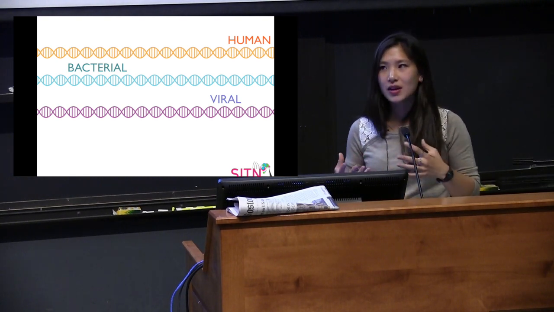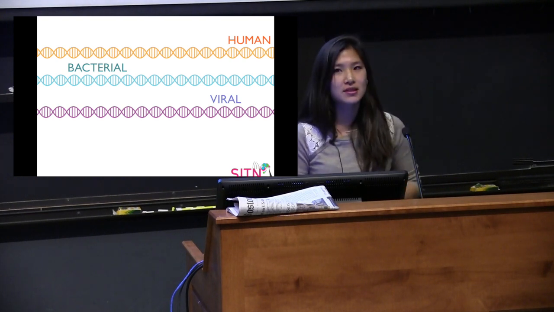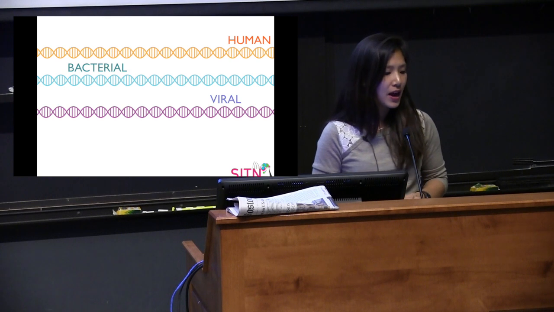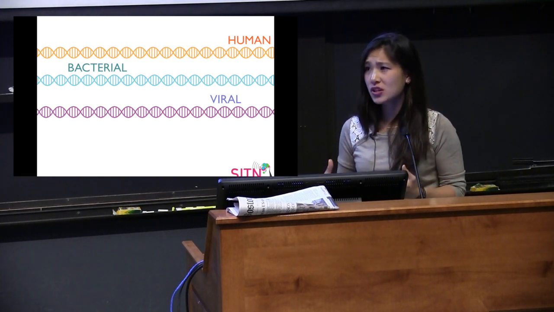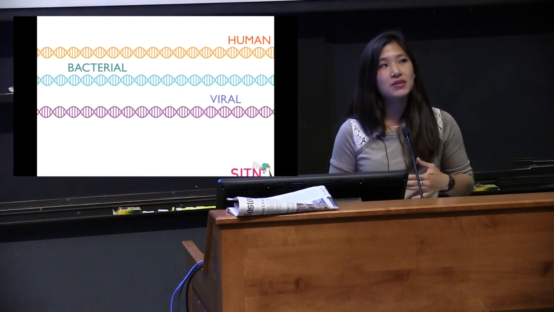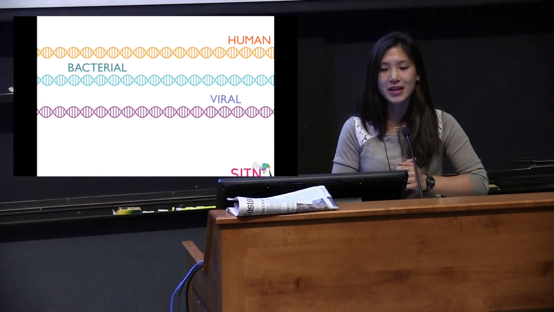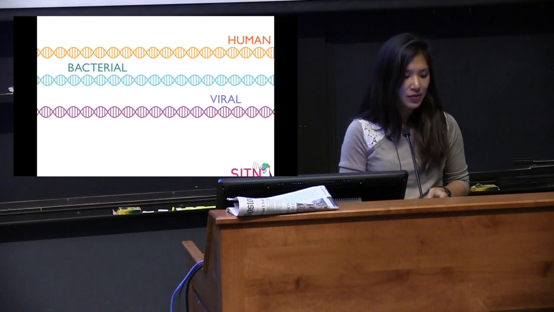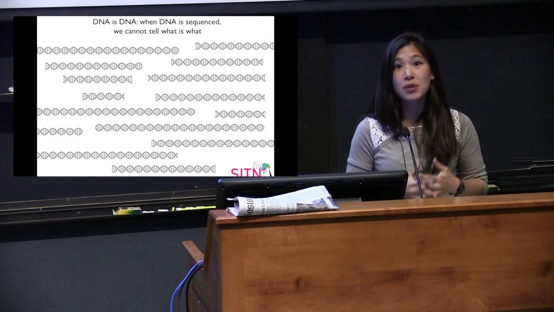So in our gut, we have human cells, we have bacterial cells, and we have viral cells. And so accordingly, we have human DNA, viral DNA, and bacterial DNA. When we want to find out the composition of the microbiome, viruses and bacteria included, what we have to do is take a sample of the feces from our gut, because that's going to contain all those cells and all that DNA, and try and extract the DNA from that. But this is where we run into a pretty big problem.